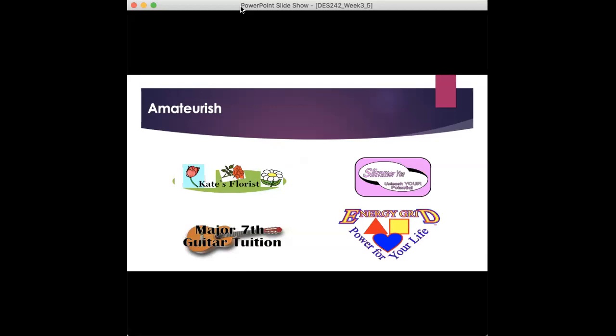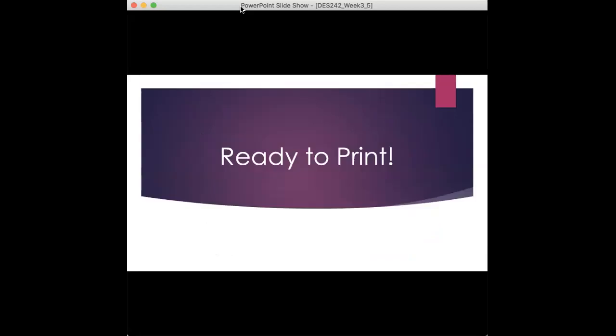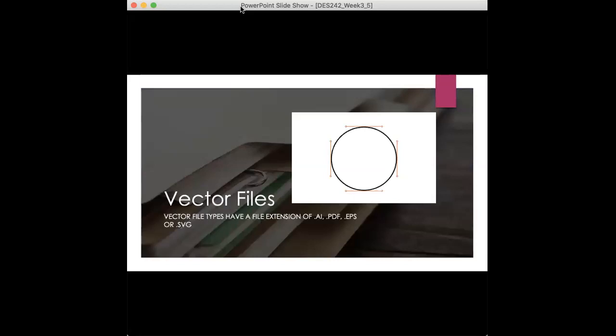No overall hierarchy, too many colors. You have a stroke on top of your type, which makes it hard to read, and just overall shapes not quite working for these examples either. So those are some examples of common mistakes that you want to avoid whenever you're creating your logos.